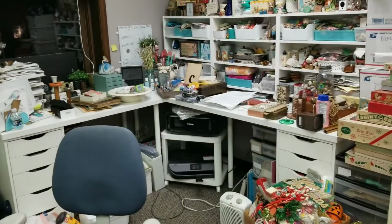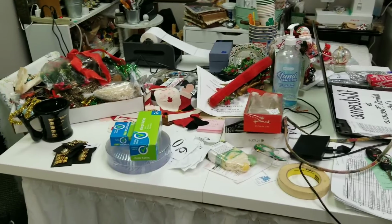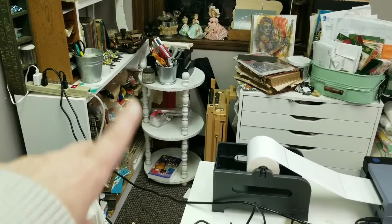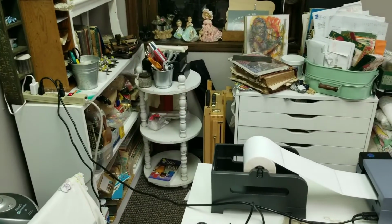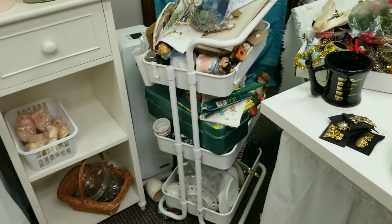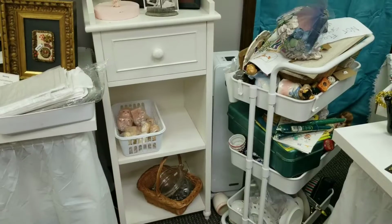I don't know if you guys remember seeing what that looked like, but I really made headway there today. I feel very happy with that. So I'm going to actually clear this whole thing off. And then that white table there, I'm going to put that in the landing with that sign that I just showed you, if it'll fit. Because those spindles sometimes make it hard for things to work, but that's the goal. And then this thing, I can just roll that out of the way, assuming that I don't fill my roll away space with stuff. I think I want to put some more crafty items there if I can find some.